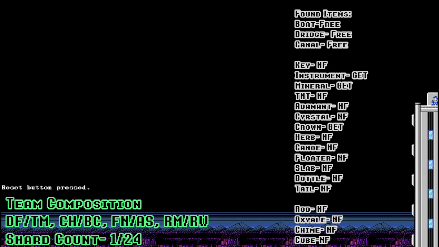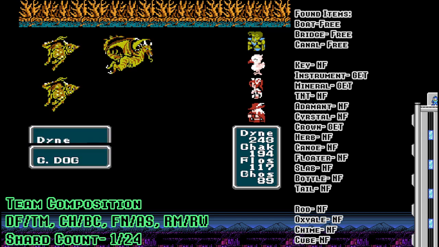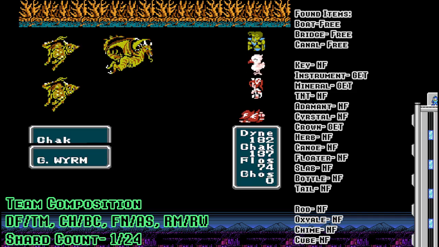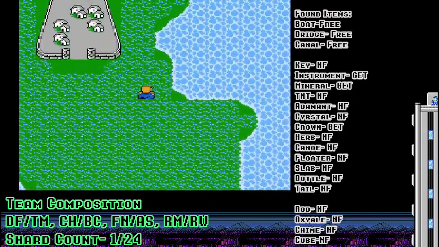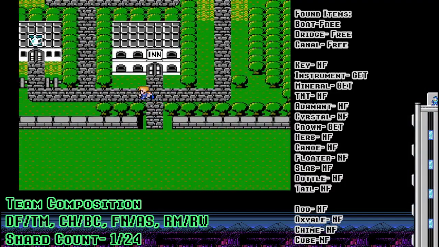Alright, so now that we found the port for Crescent Lake, you know what? We're taking this fight, because I have a feeling we can get a lot of the levels here. Fire 4. Nope. Somebody had Fire 4. That's gonna kill the red. Ghost is dead to rights.